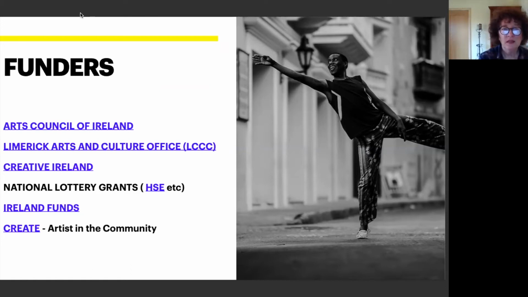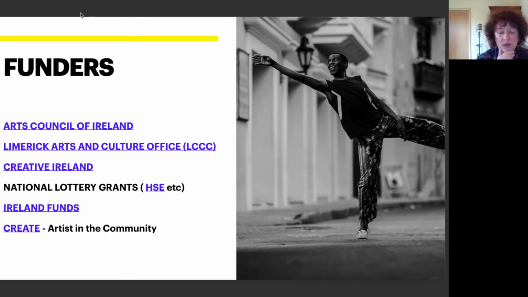And this Artist in the Community scheme is for individual artists to apply to research and develop a new project in a community context. So let's say, for example, Maeve, who is a filmmaker as well as a theatre practitioner, let's say, Maeve, you wanted to work with South Hill Hub or Gary Owen, CDP, or whoever.